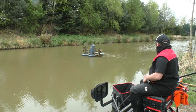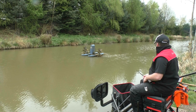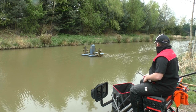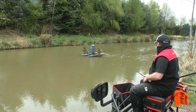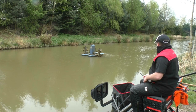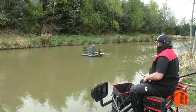The thing about margin fishing is it's not always about catching absolute donkeys down the edge. It can be just a bit better stamp roach, or the odd bonus fish of a couple of pounds — it can just give you a little bit of extra weight. And like I say, we're in spring now. It must have dropped about four degrees in the last couple of hours with that wind — it's really chilled off a little bit now.